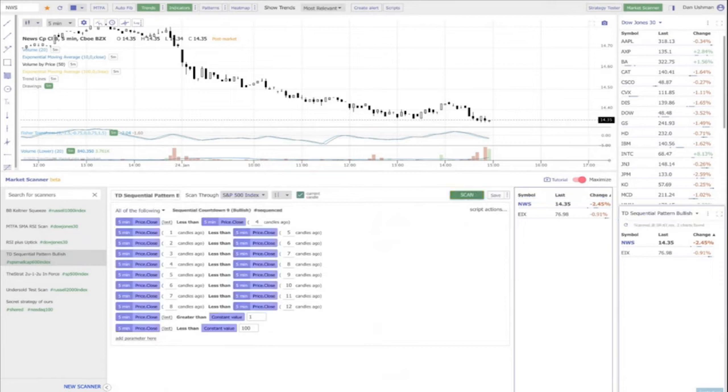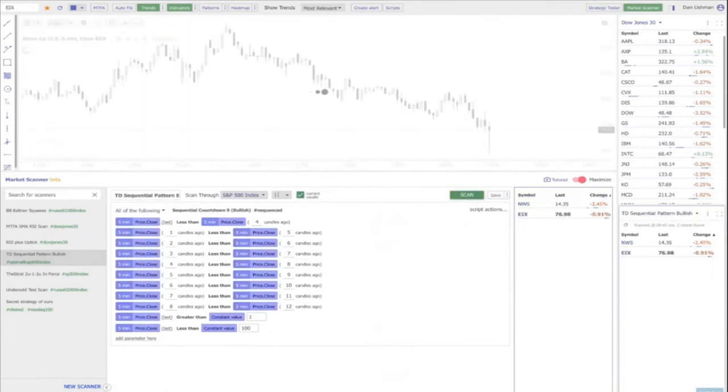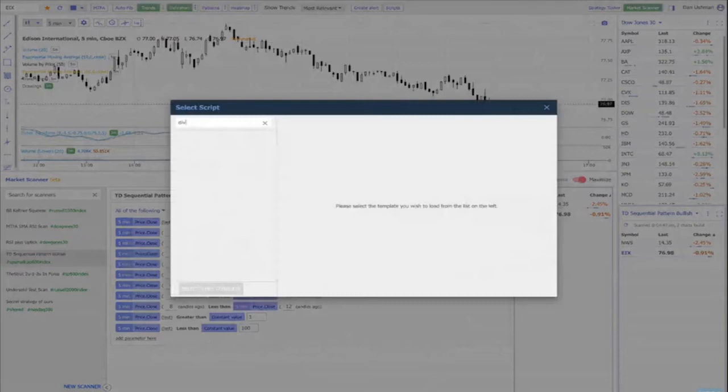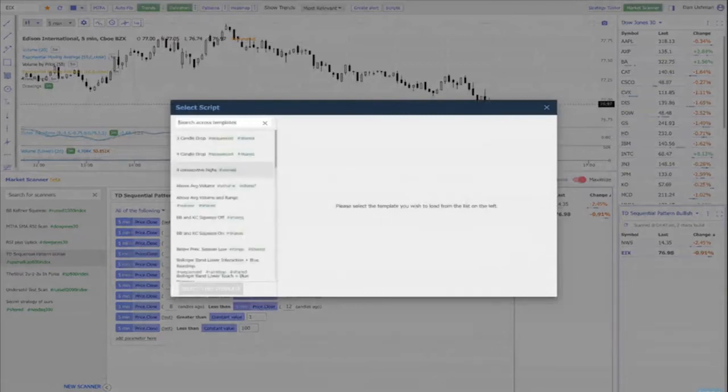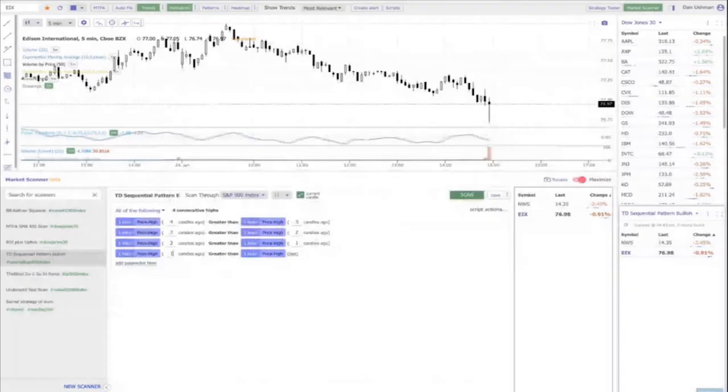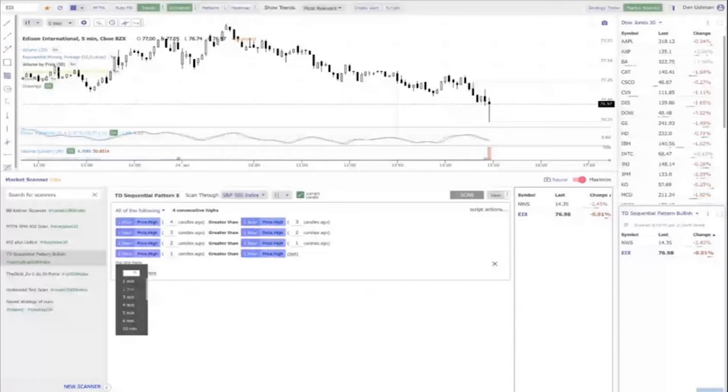Now, what about the divergence you were talking about earlier, I believe we were on the SPY, if you were to look for something like that? Yeah, you can definitely do that. I'm not sure if I have that template in here. Let me look. No, I don't. But you could do something like, you want 4 consecutive highs on price, and then you could have another condition where, let's see, 1 hour indicator.